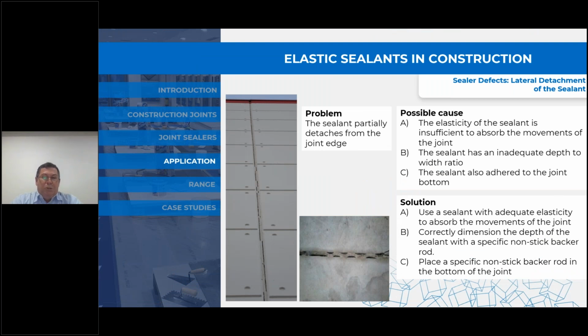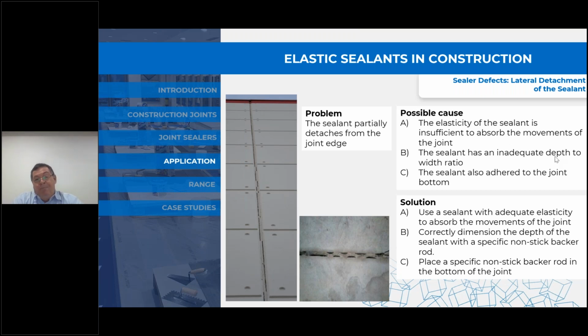It's very important to also understand that as simple a process as a sealing application can be, there are also lots of times where it doesn't quite go right. And you see some pictures here of sealant defects and lateral delamination of the sealant. Now, this is a very, very common thing to see, where you'll have a debonding from one side, it will hop across to the other side, debond back and forth all the way down a joint. And this is not uncommon.